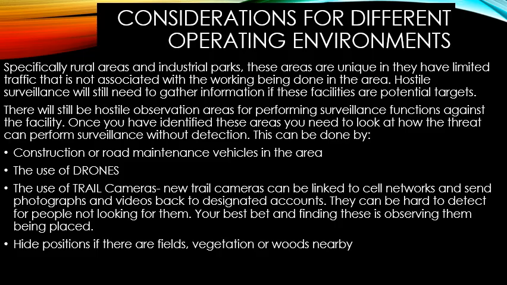This can be done by construction or road maintenance vehicles in the area, the use of drones, the use of trail cameras. New trail cameras can be linked to cell networks and send photographs and videos back to designated accounts. They can be hard to detect for people not looking for them. Your best bet about finding these is observing them being placed. That's the best time to detect them, when they're being put in. Hide positions if there are fields of vegetation or woods nearby. That's basically someplace people can hide that allows them to observe your facility without being observed themselves.